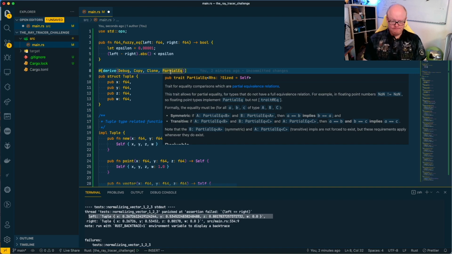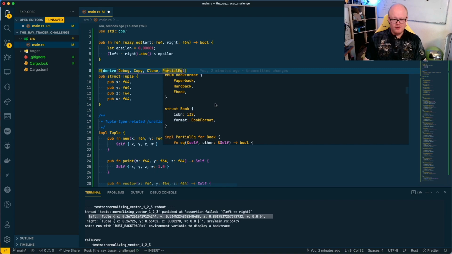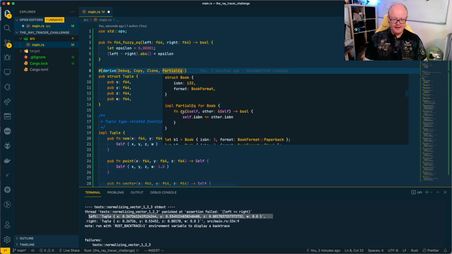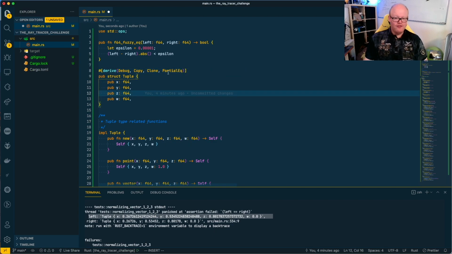But we can actually implement this trait to implement how this equality, or this partial equality, is calculated. As far as I get it, we simply implement this one here, and we can then return a Boolean which says, is this partially equal or not? And by doing this derive of partial equality, I guess it's automatically creating one for us, which is essentially saying, okay, these two tuples are partially equal if the partial equality of everything within them is the same as well, and Rust knows the partial equality comparison function of those types.